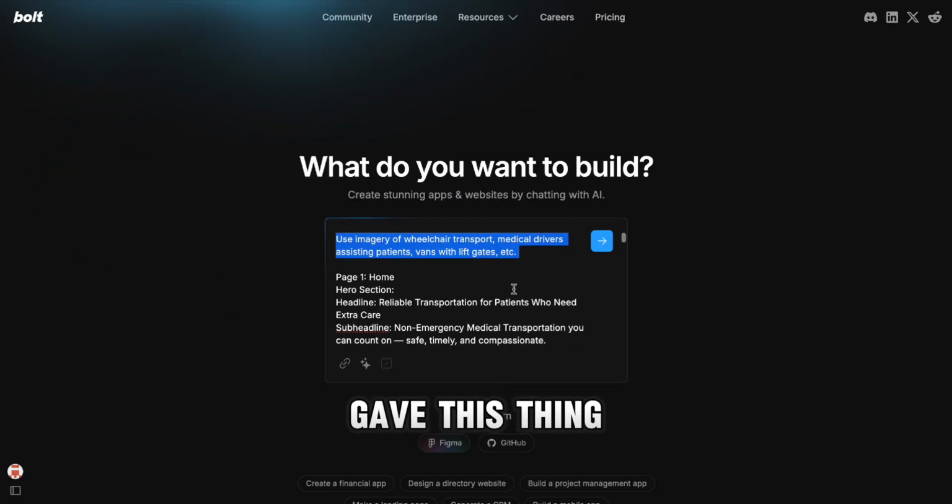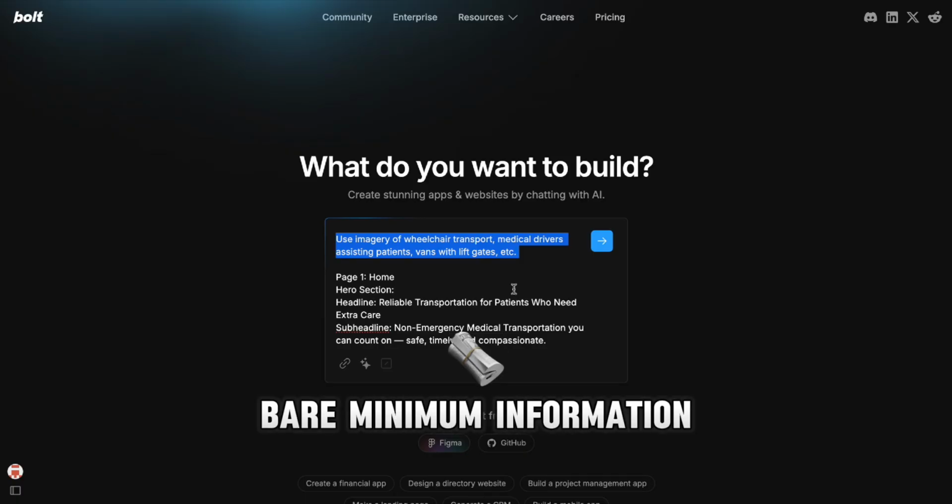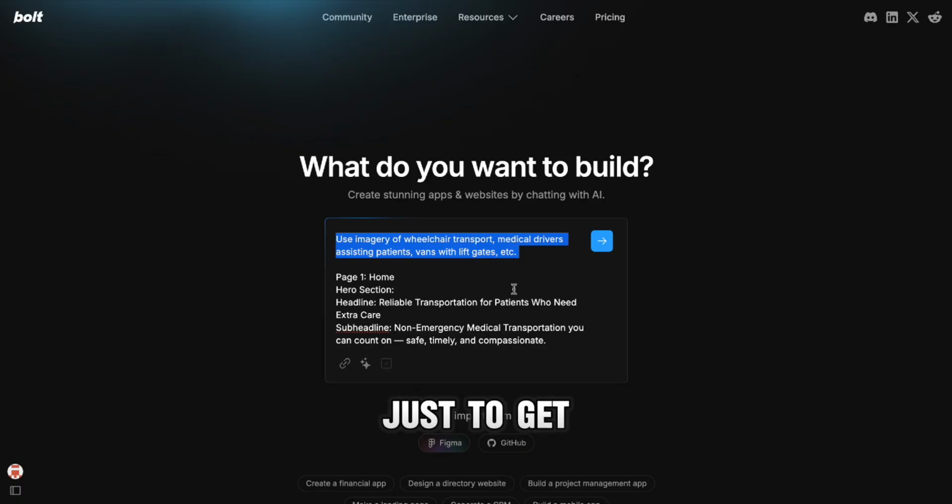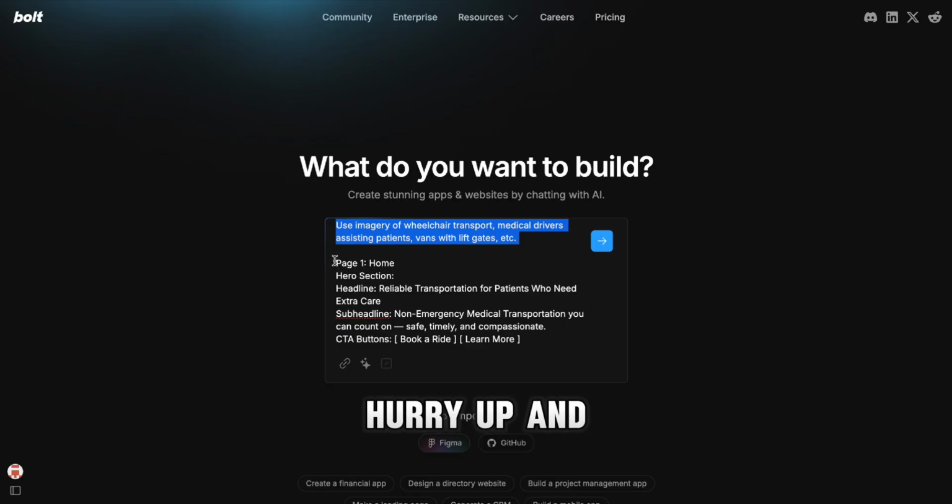So I gave this thing a lot of information. A lot of times when I do demo sites, I give it bare minimum information just to get a template put up. But with this one, I'm gonna use it to impress my client, of course, so I can hurry up and close this deal.